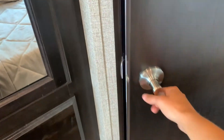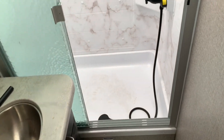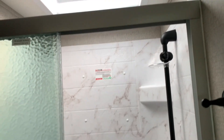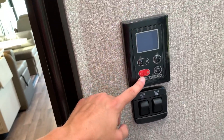We'll get to the other storage before we see the bathroom. In here you've got your toilet, your sink, cabinets up and below, a window with an exhaust fan, and a decently sized shower. The shower head goes up above and there's a skylight for taller folks to give a little extra headroom. The sliding door closes it off. Back here you'll also find your water heater control so you can turn it on and put the temperature up and down.